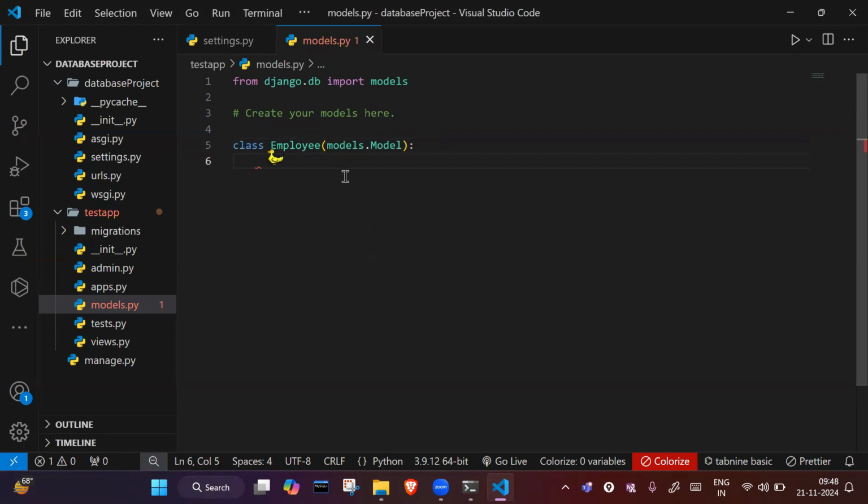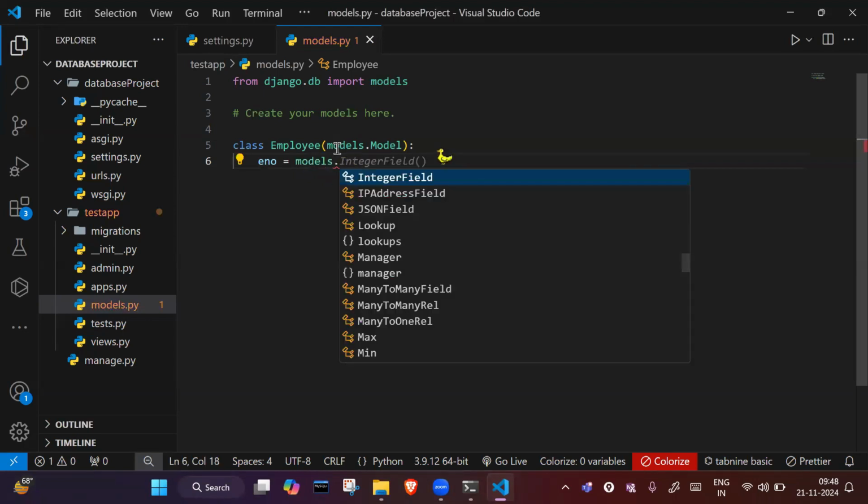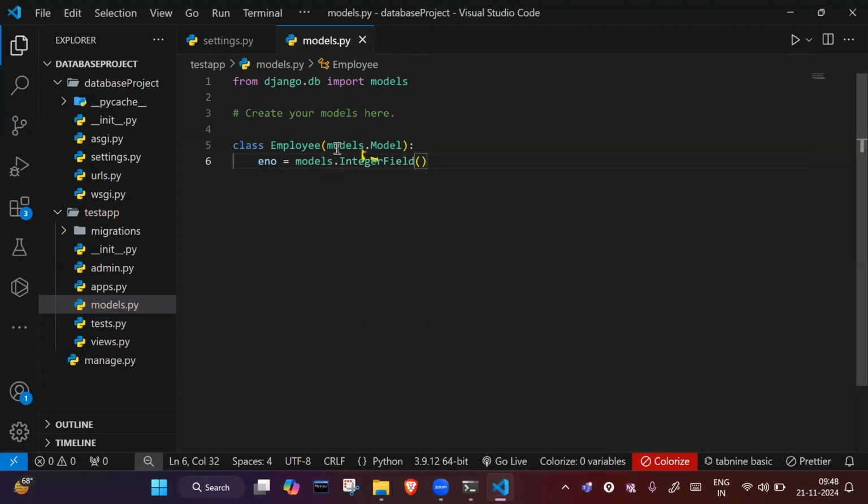Now what columns are required in your table? Create the variables. Each variable will be converted into a table column. So the first one should be employee number. So I will write models.IntegerField.